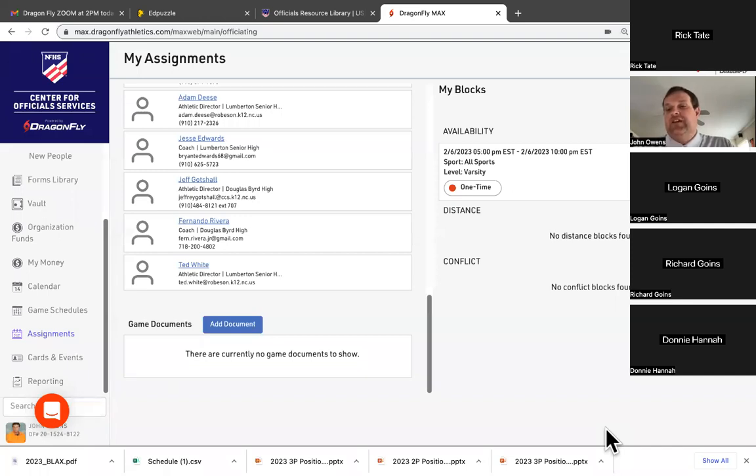So I'm going to show you, when you look for it in the app center, you're going to need to type Dragonfly, that'll work, or you could type Center for Officiating Services. And I'm pulling it up so you can see, there are 2 of them. Actually, there are more than 2 now.